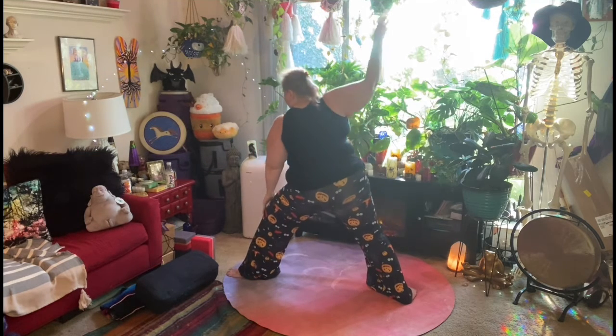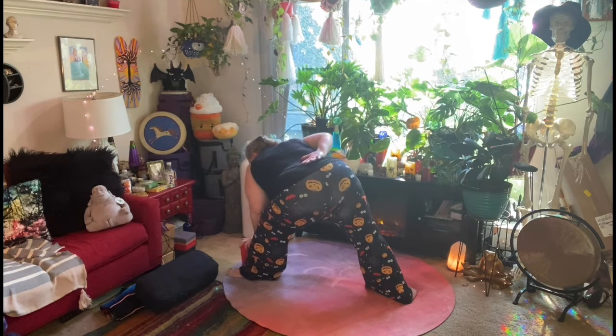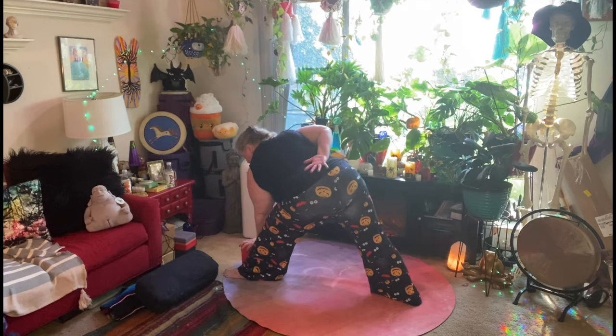All right, so this is going to turn into my triangle. And again, I'll invite you to come to triangle in whatever way you like best for today. And my big toe and my pinky toe down, kind of stretching my legs away from each other within reason. Sort of lengthening out through the crown of my head. Got a lot of activity going on, but subtle. Not clear it's visible. Two more breaths.